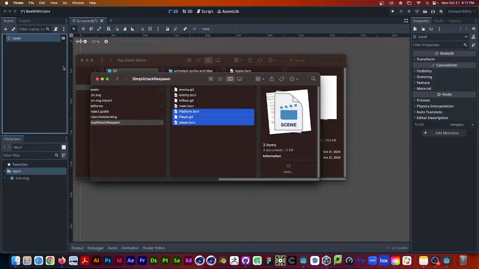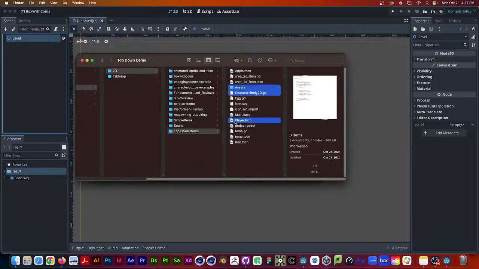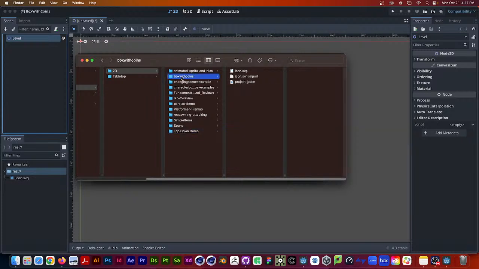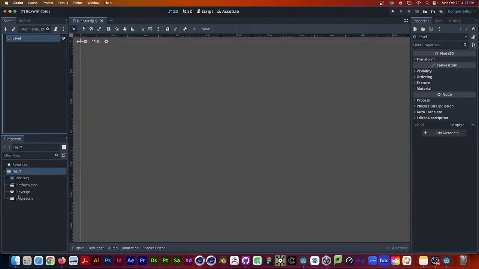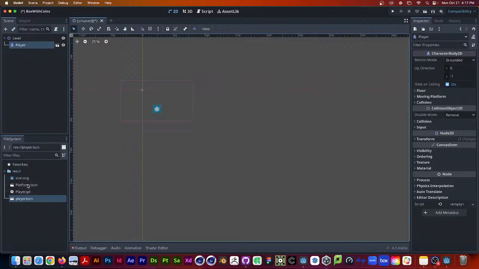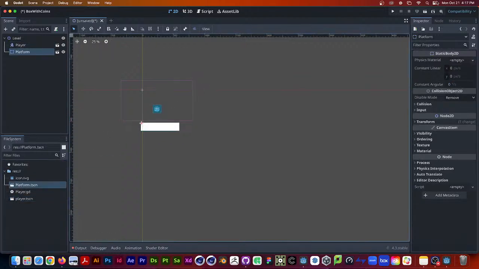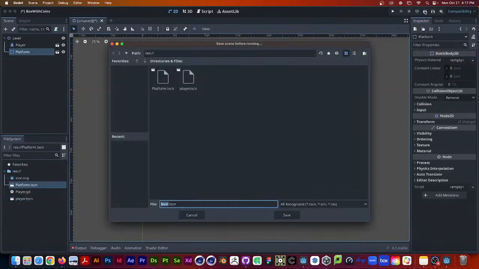This is just to show you. Box with coins, paste. Now we have these, and we have this, so now we just have a scene. I can run the scene.